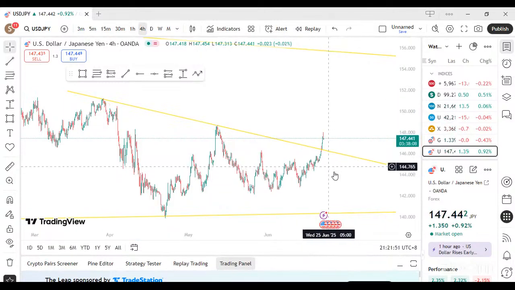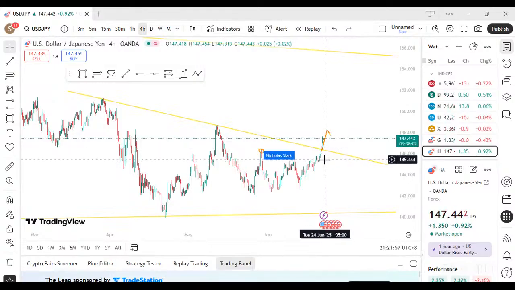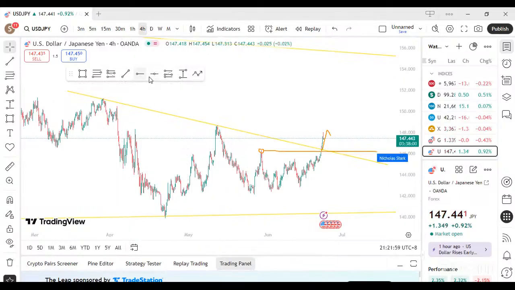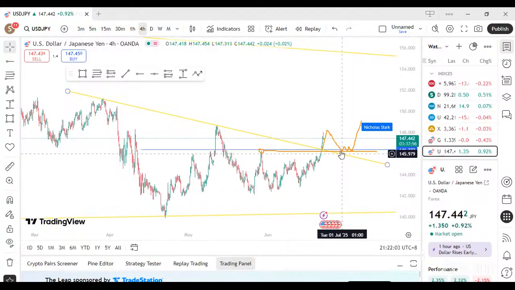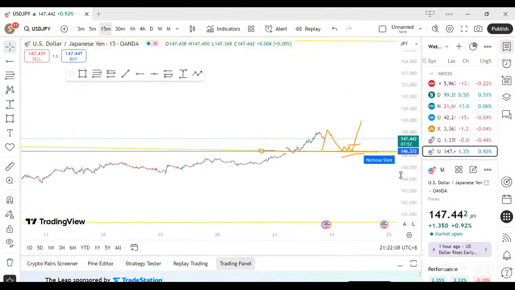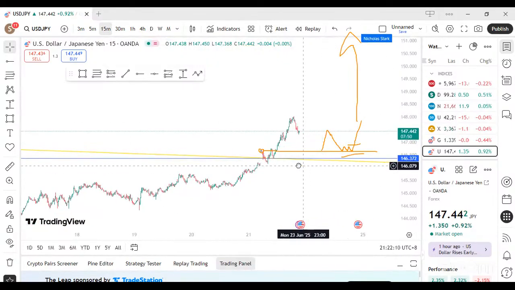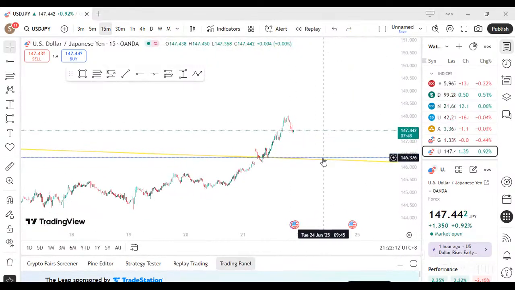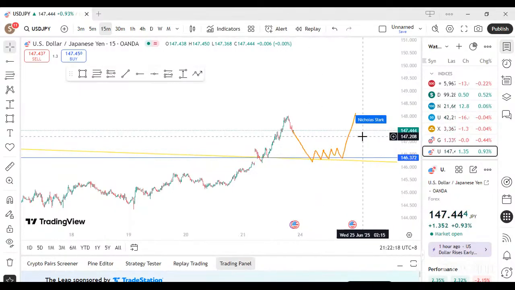Okay, right. So based on that, we can see the price left an area. So now I just need to identify my nearest resistance, which is this. I need price to come to that area, create some sort of a support, and then we go down to the 15-minute time frame, execute a sell, stop loss below the support, take profit all the way to the upside. So this is where we wait for the engulfing bullish. Correct. The retracement and then push back to the upside. Faham?